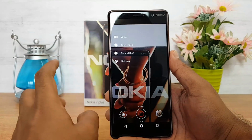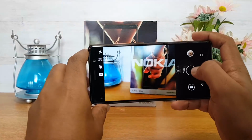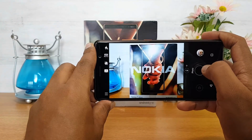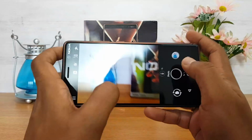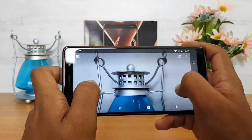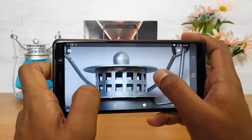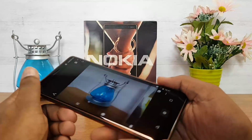So let's just quickly have a look at the camera UI, and let's just take a couple of snaps. So it's a really fast UI. You can see it performs pretty well. And let's see the sample we have taken right now. So you can see that good details in the camera and looks pretty good. So that's the camera on the Nokia 7 Plus.